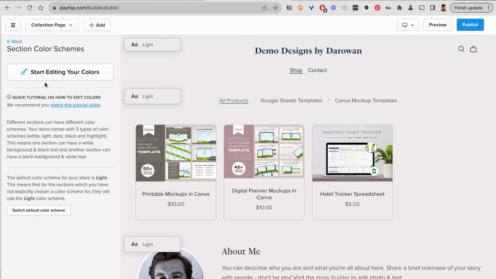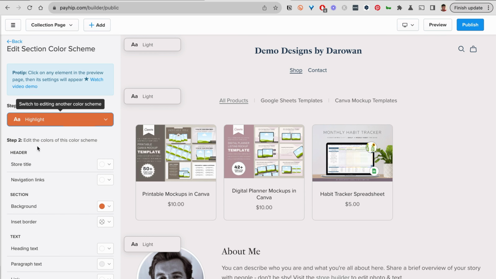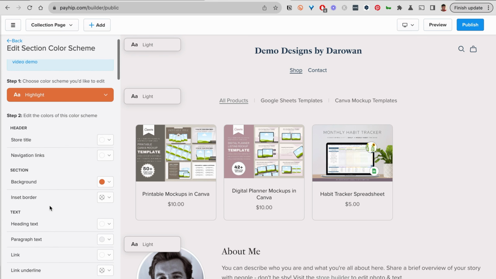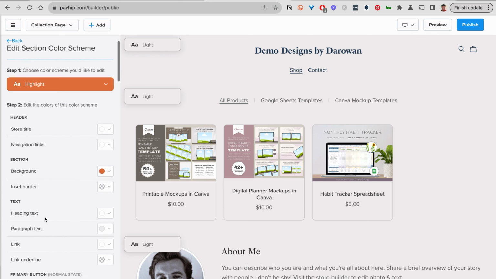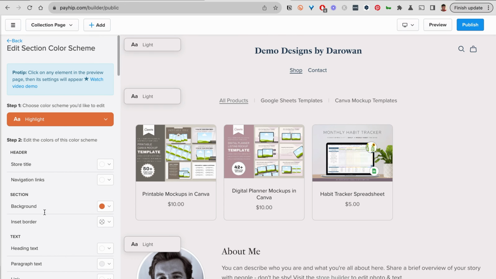Here's where you would do that. Let's say I like all of these colors except for this one. So I'm going to click on that. And now I'm going to go to the area in step 2 that actually has that highlight color. Scrolling all the way down, I only see that color once. So that makes it easy for me to change.